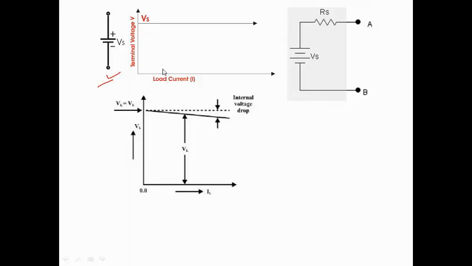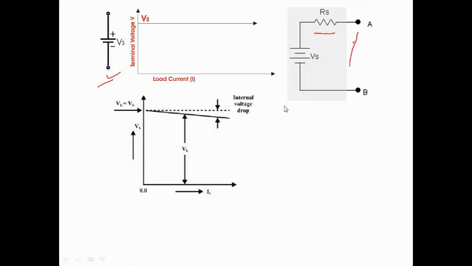This is an ideal voltage source, but this type of source does not actually occur in practical circuits. In practical circuits, what is found is a non-ideal voltage source or practical voltage source, which has a small resistance in series with this source. So as you draw more current from this source, the voltage across the terminal will slowly drop off, and you can see that the voltage is dropping with the increase in current.